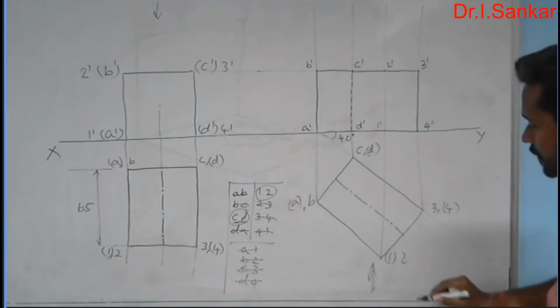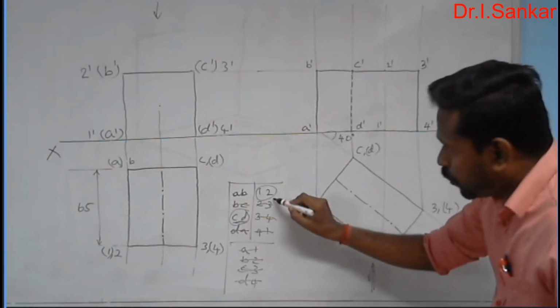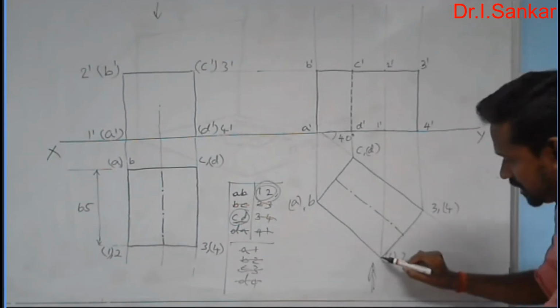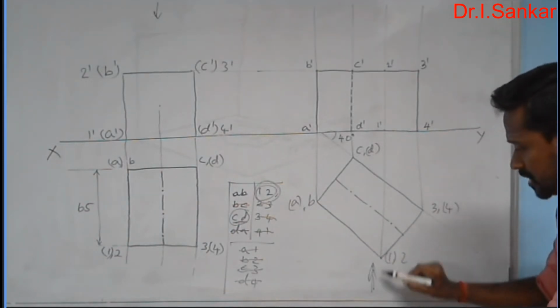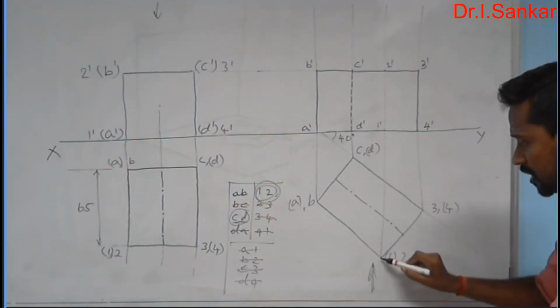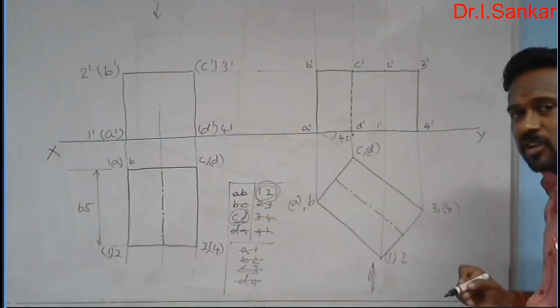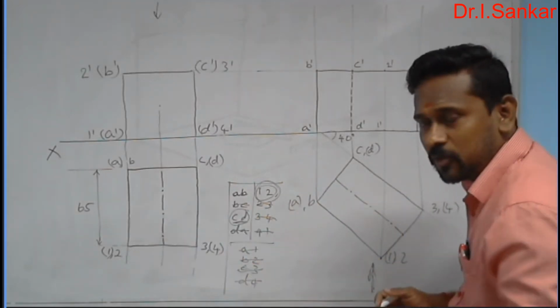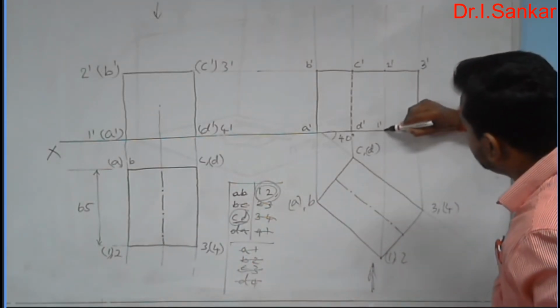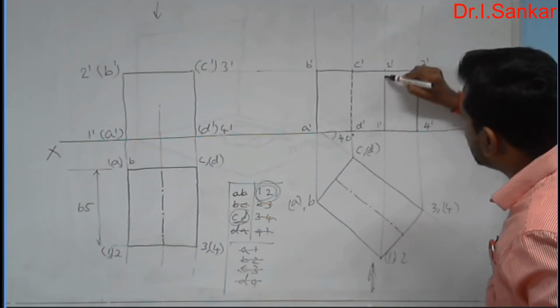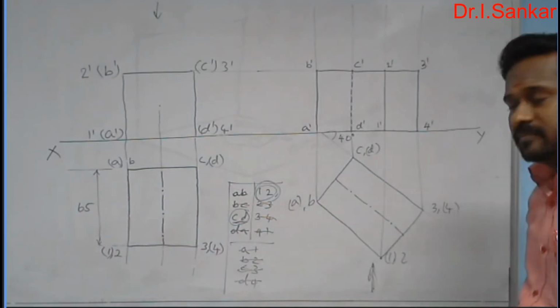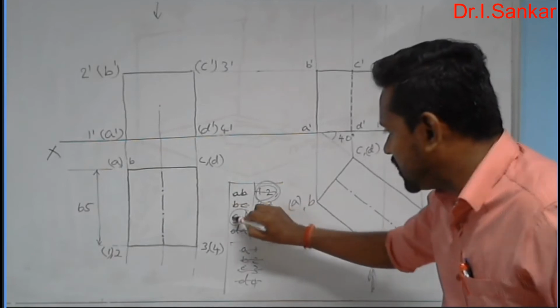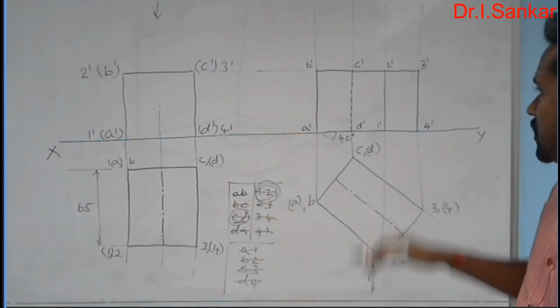And in the same way, the 1, 2 is here. So when you look at the solid from the front, the 1, 2 is very near to you. It's directly in front of you, so it is visible. So you can connect like that. Now the 1, 2 and the CD are also connected based on their appearance.